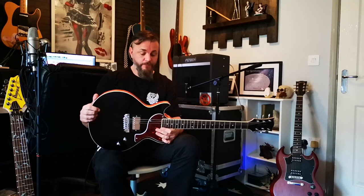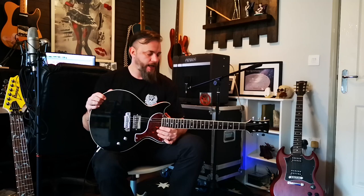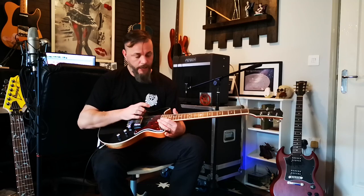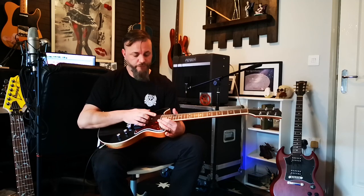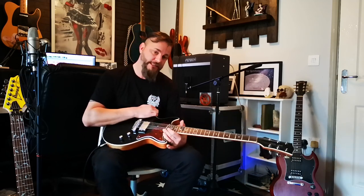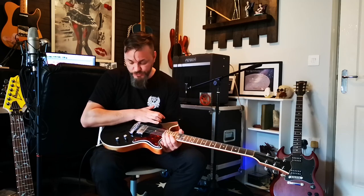I absolutely love it. It's available, like I said, with different configurations. You can get sort of two humbuckers, get one with a P90. There's loads of different things you can do. So if you go to their website, you can go through and sort of customize your own. I'm probably going to be looking at getting another one with a P90 at some point in the next few months. I love them that much.